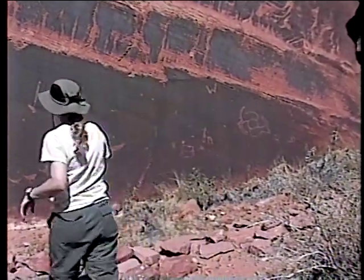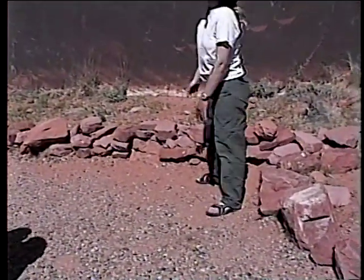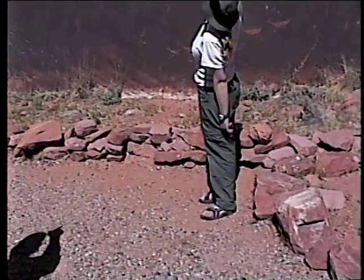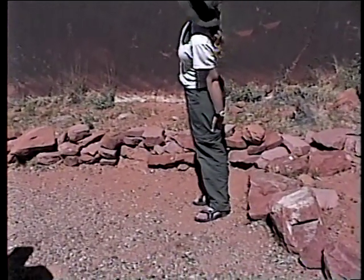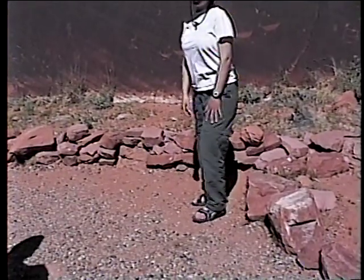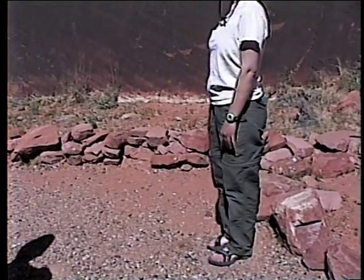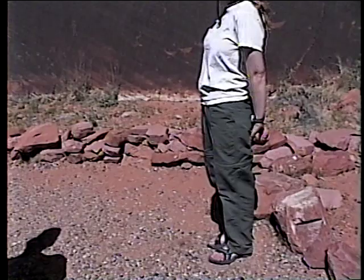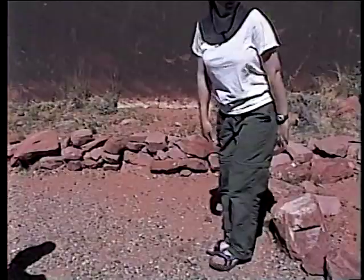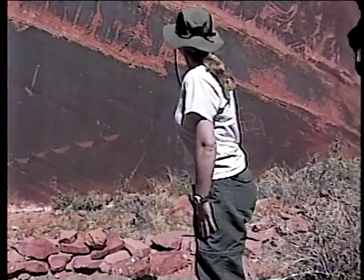Down at the bottom, if you look really closely, there's a line of pronghorn antelope followed by a little bit of white. Those pictures just showed up about 5 years ago. What happened is this wall in a big rainstorm became a huge waterfall, pounded down, and all that sand washed away, and those pictures showed up. The Park Service believes there are 10 to 15 feet more pictures beneath the sand, but they're choosing to leave the sand there because that's the best way to protect them. Nobody touches them, and nobody can draw on them or deface them in any way. So maybe in the next rainstorm we'll see some more. I don't know. It'll be interesting to find out.